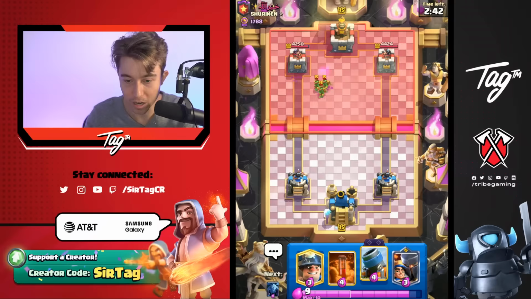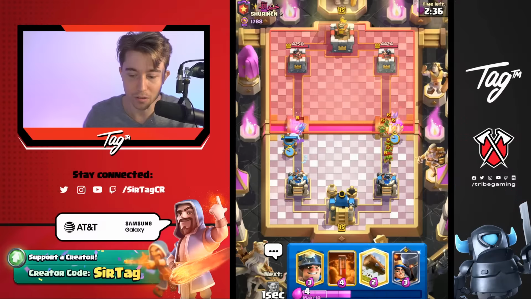Okay, so we can go in for a mortar here on the Spear Goblins and be completely content. And then we can go for minions on top of the Goblin Gang. I don't love this because some of the Goblins will lock onto the tower, like one of them will, but it is what it is.